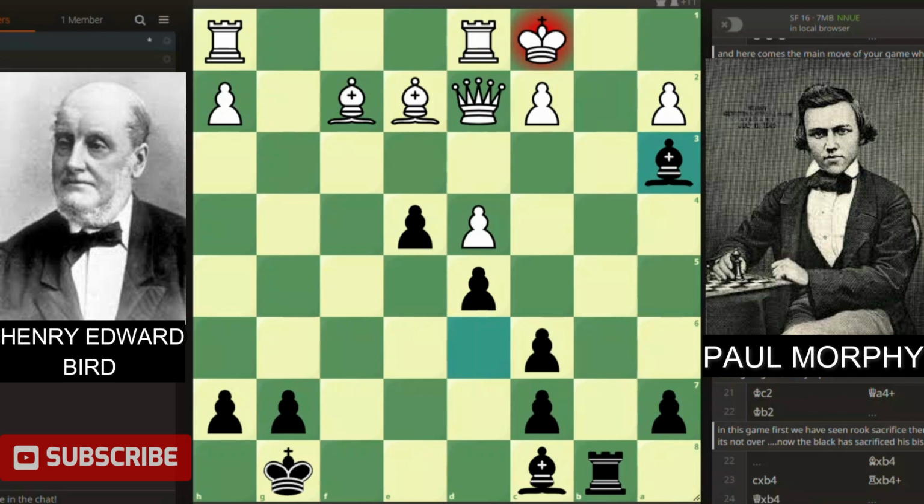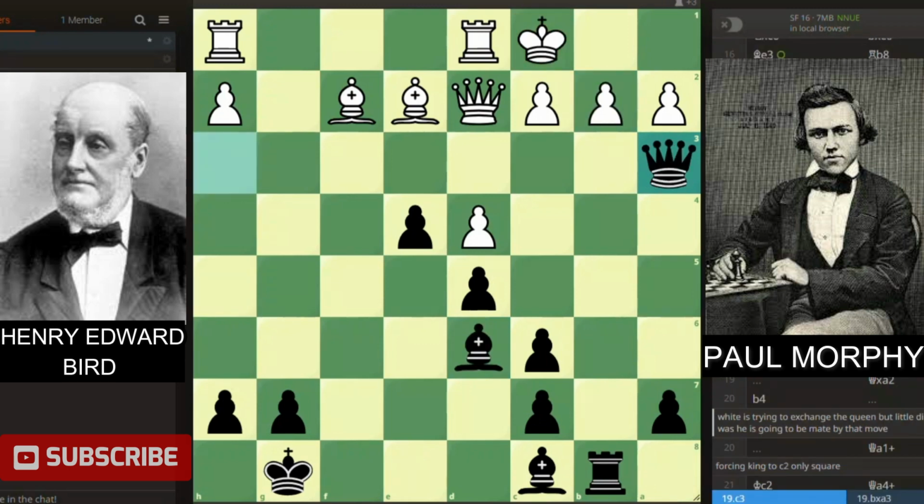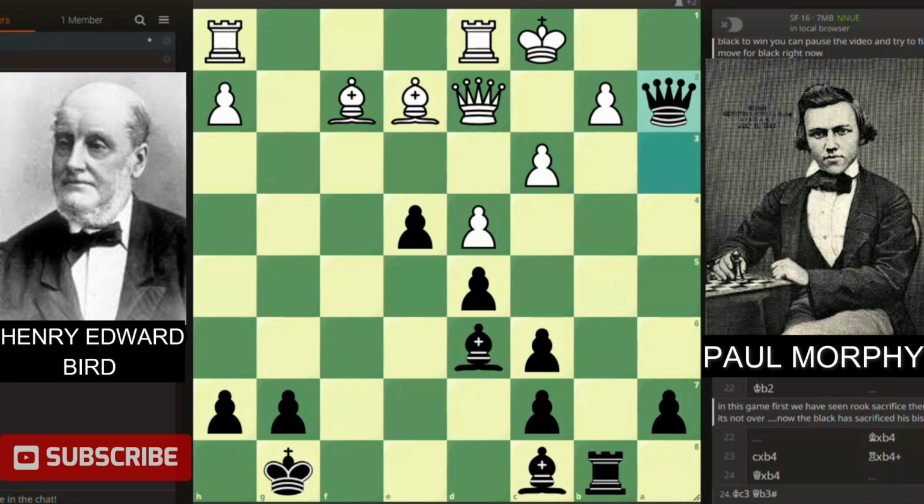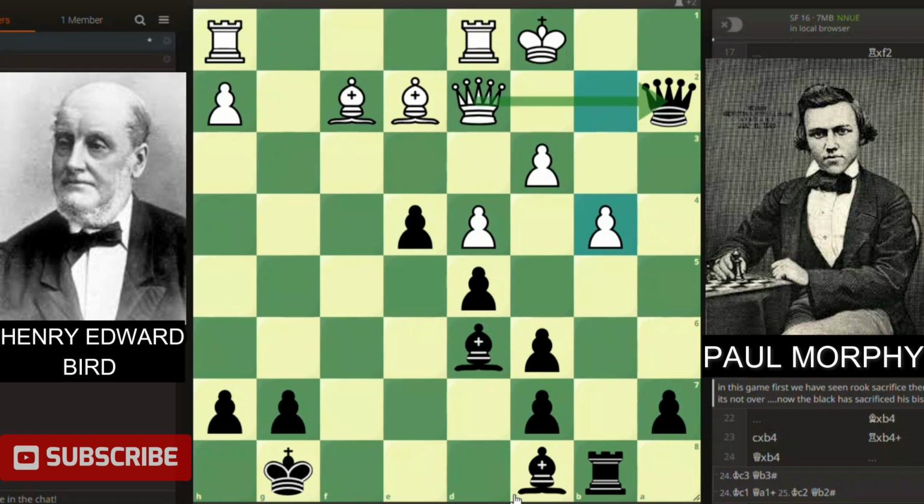So in the game, white has played c3 because the idea of queen a3 was not just to capture it by the pawn but also queen to b2 was a mate. So by playing c3, the queen is supporting the b2 pawn right now. Now queen to a2 played by black, b4 played by white.